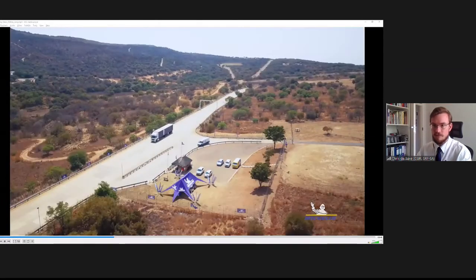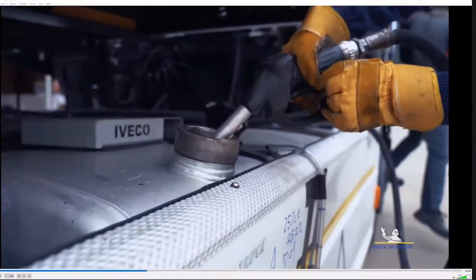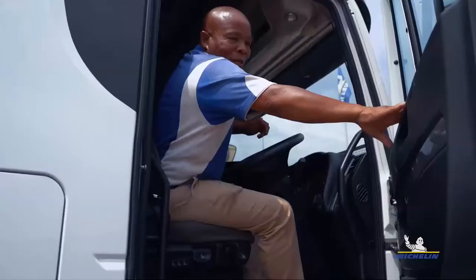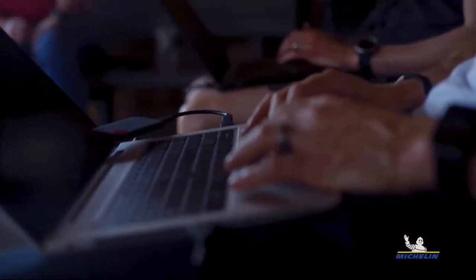In order to eliminate all of those variables, we had to make sure that the alignment was 100% accurate, and then following the fuel consumption on the CAN of the vehicle. The truck was set at 80 km/h on cruise control, running for two hours, then stopping for 10 minutes. In order to eliminate driver variability, we've been swapping the drivers between vehicles. At the CSIR, it's very important for us to do research that is industrially relevant and that also has a national impact.